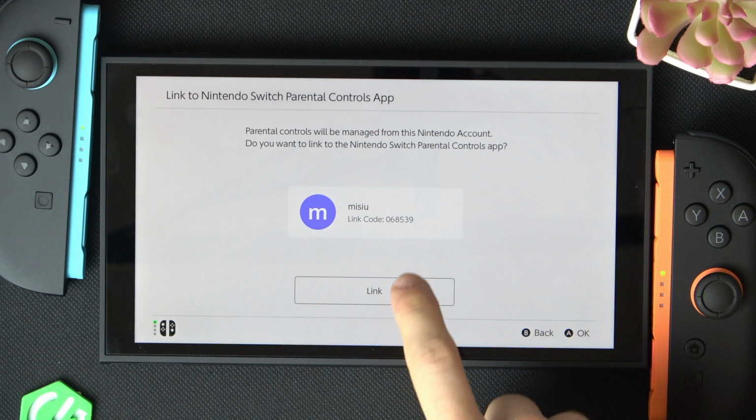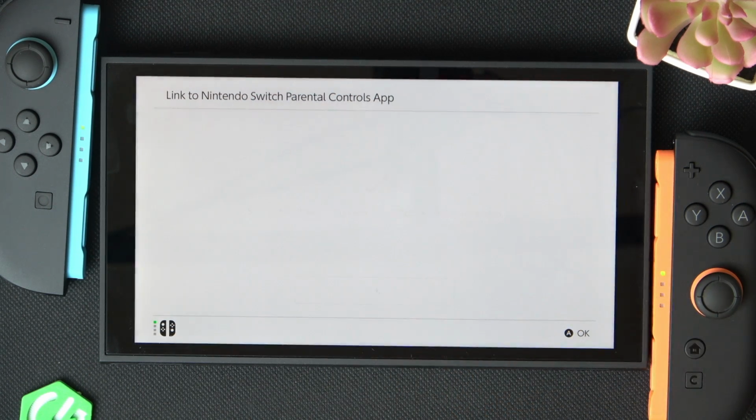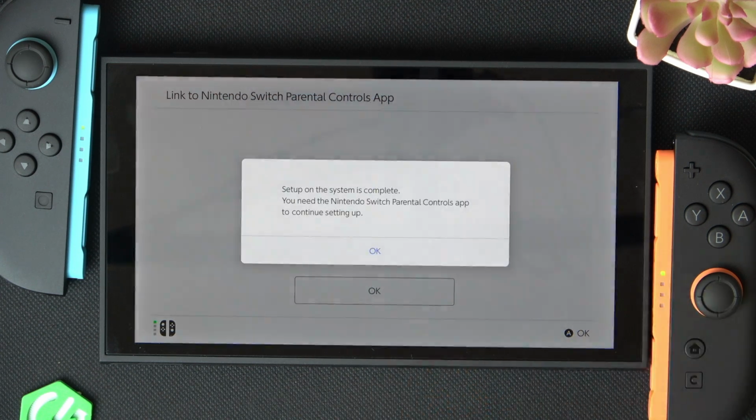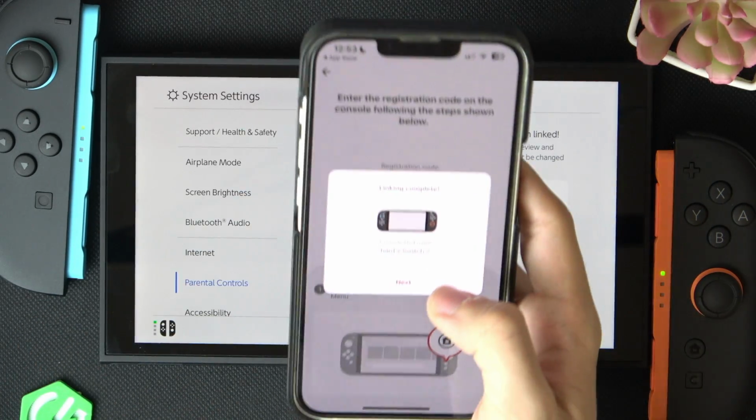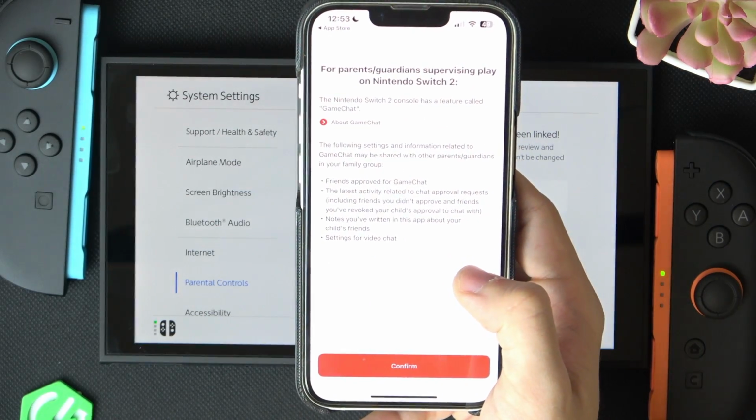Now let's click on link and click on OK. Now let's click on OK again. And on the phone, click on next.